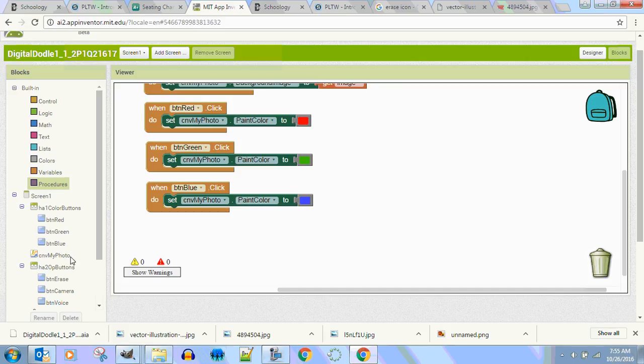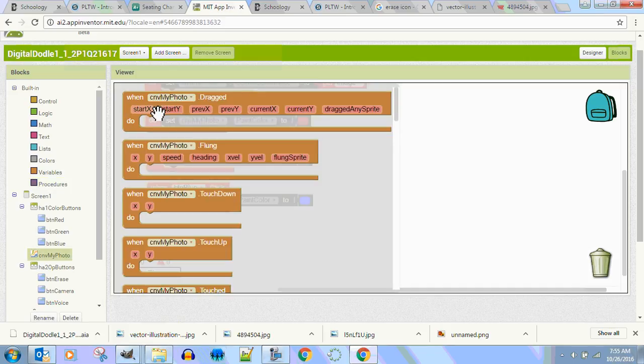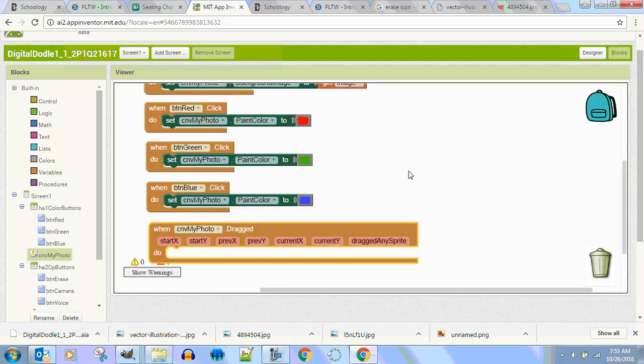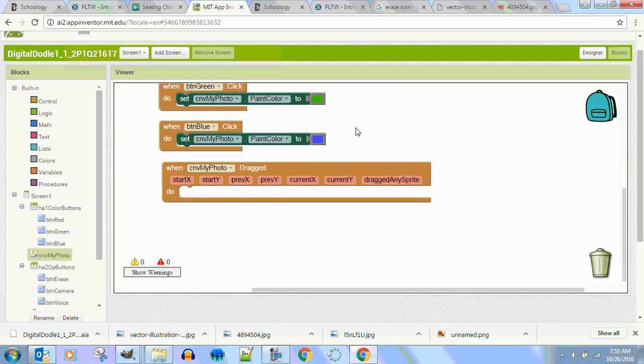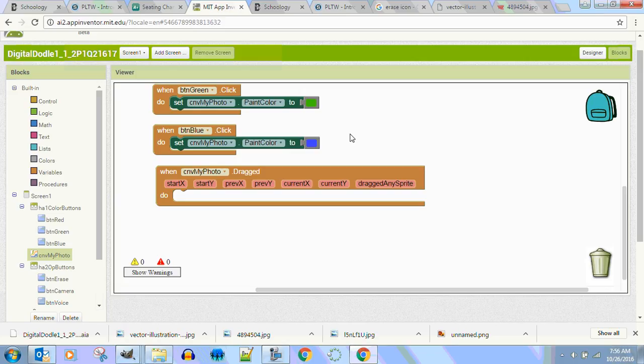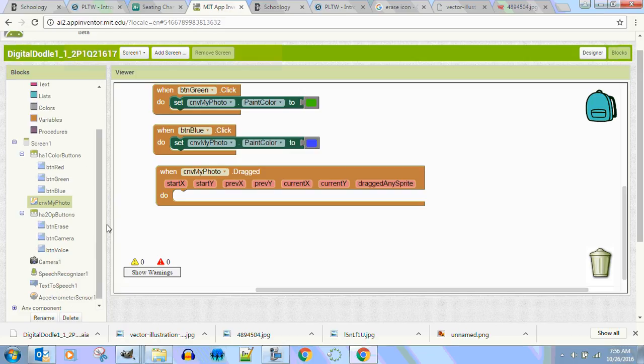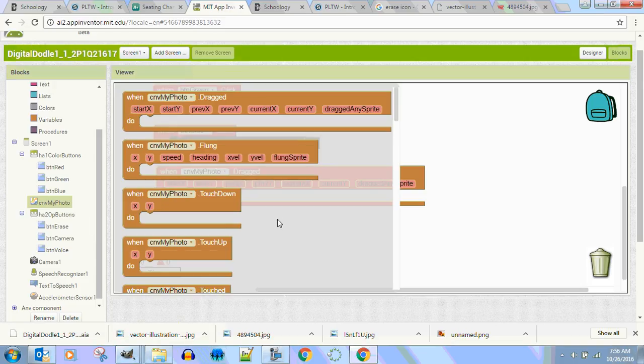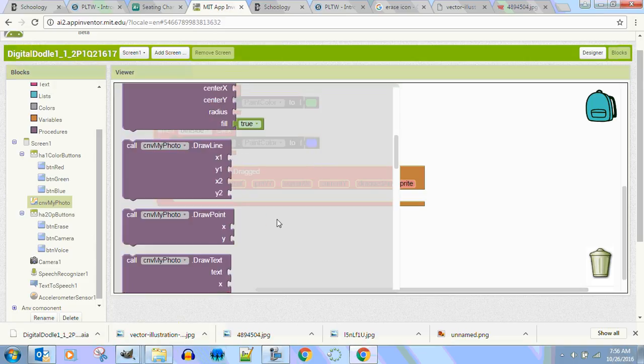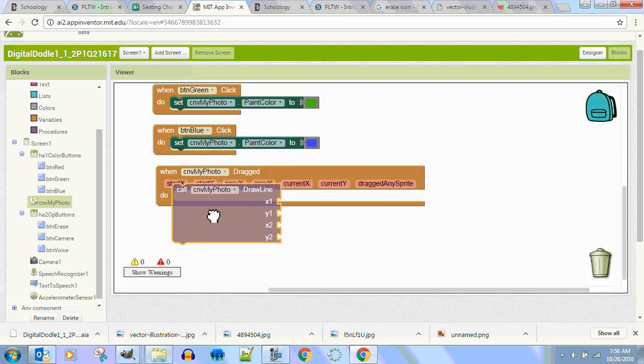So here we go, down to canvas. A finger swipe is really a drag. Are you with me on that? So you want to go get your canvas, my photo drag event. And guess what I'm really drawing when I drag? I'm really drawing a line.